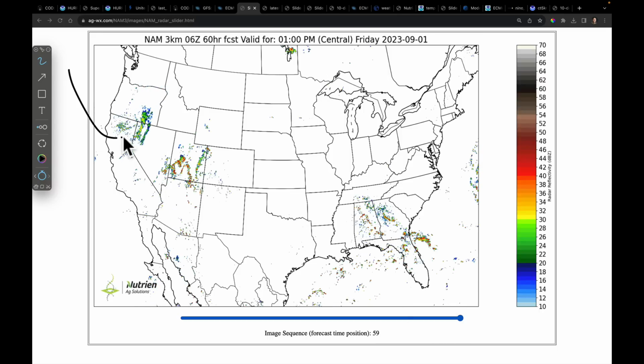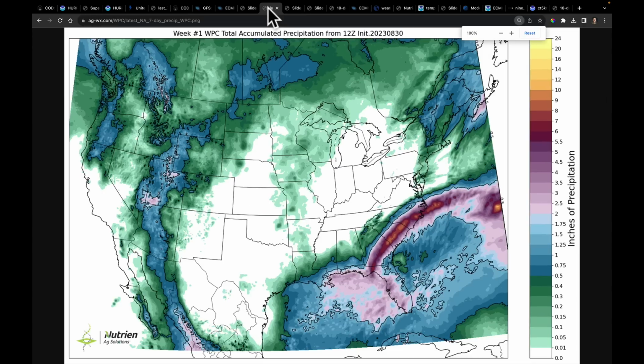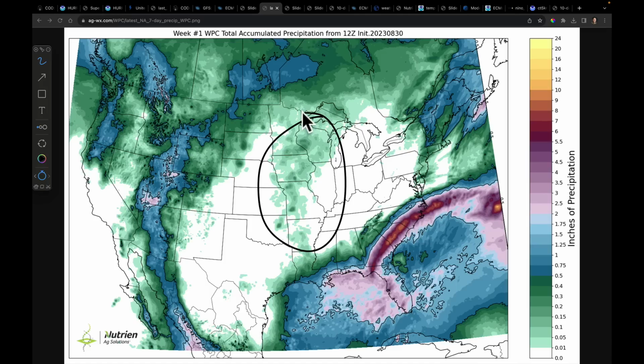You then see as that wave dives that we start to bring in better moisture here, and we pull this also out of part of the southwest monsoon. So we just need to keep an eye in the west as that trough digs in. Our 7-day outlook looks something like this. So now we can see where the moisture is coming from here. The deeper trough in the west delivering rainfall into these areas, and this is Idalia. There is a chance for some storms in the central part of the country here, but most of this is going to be very dry for a while.